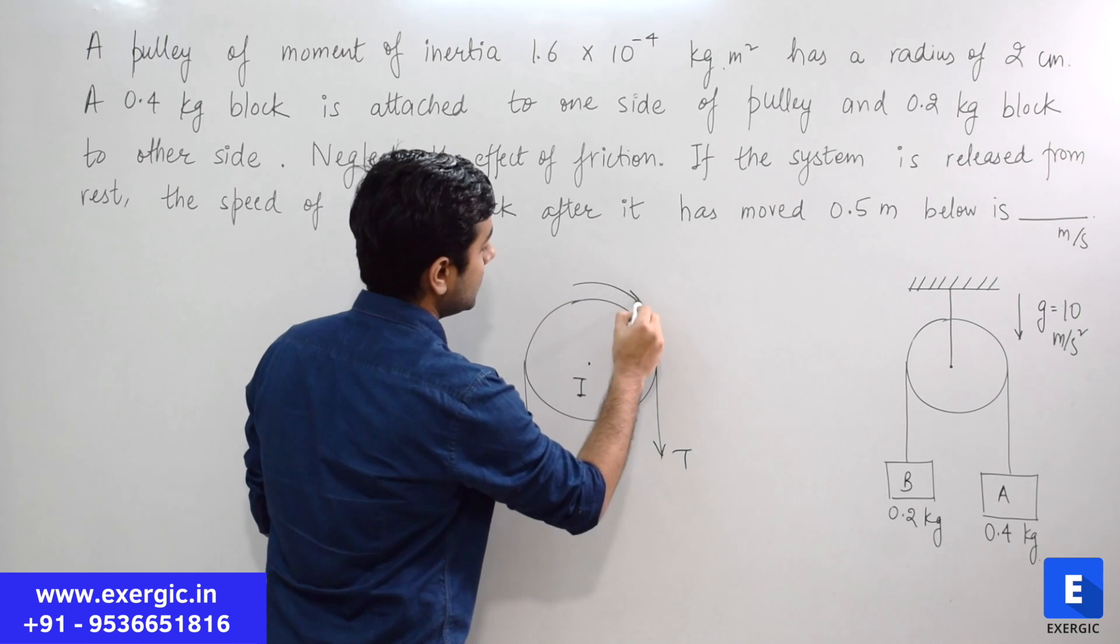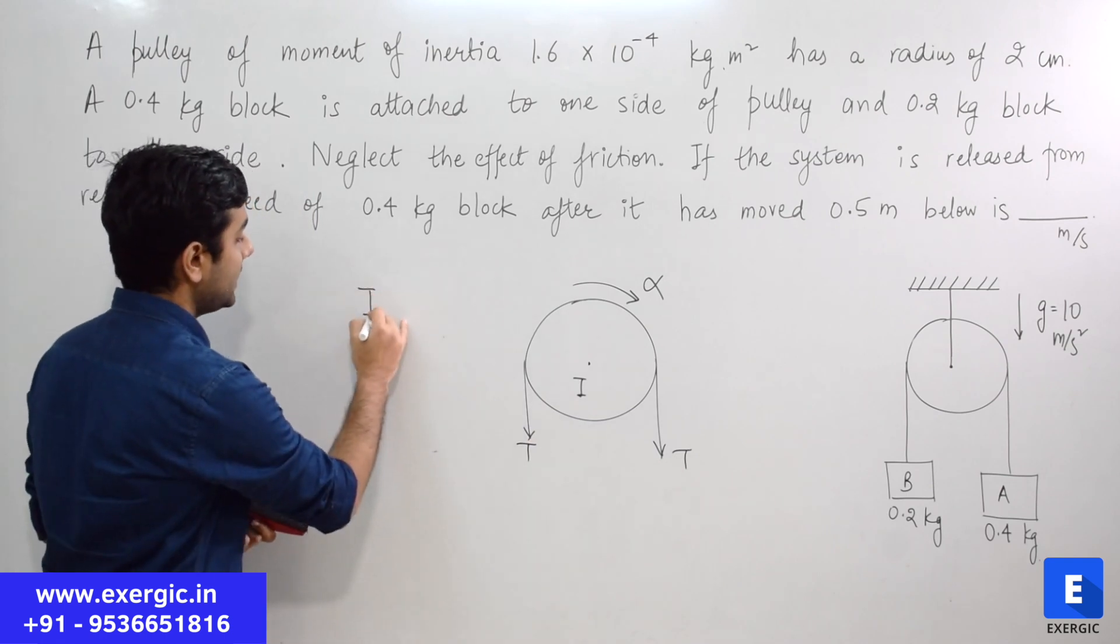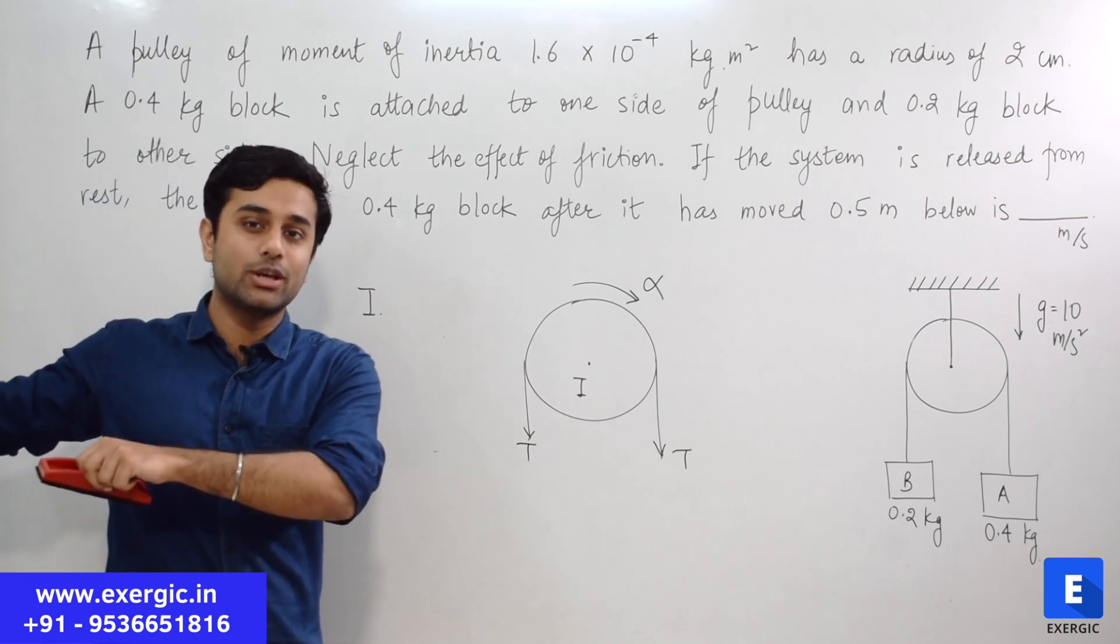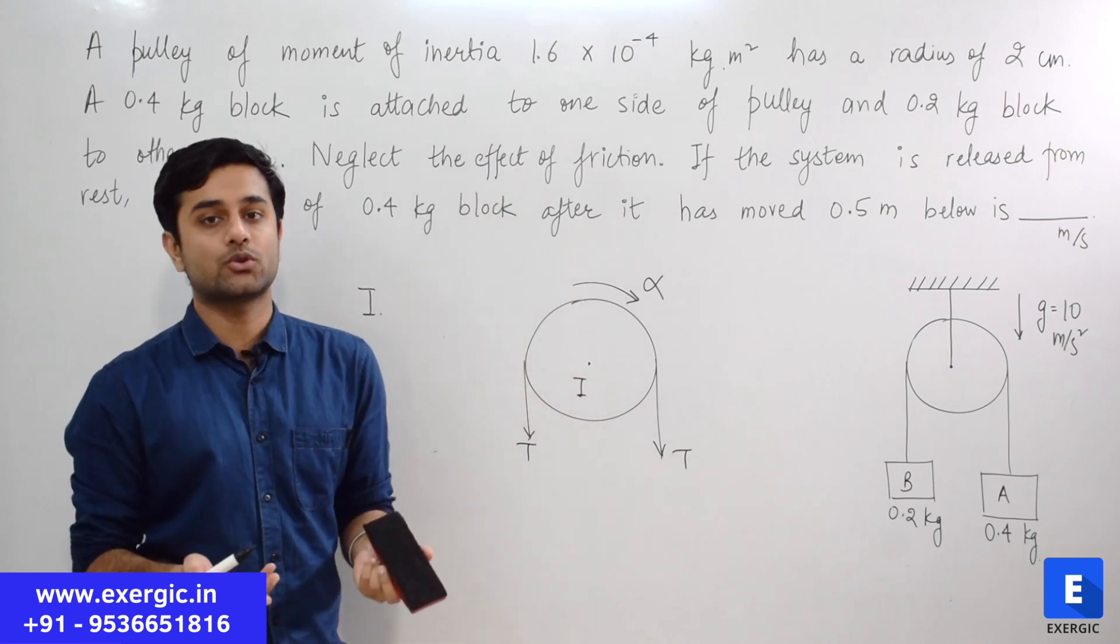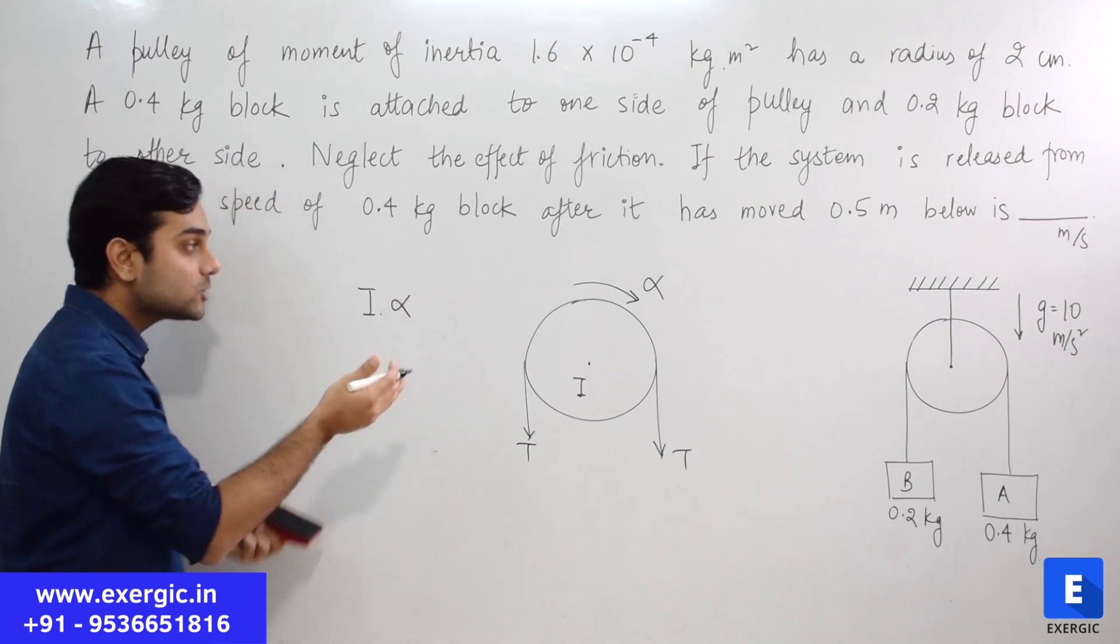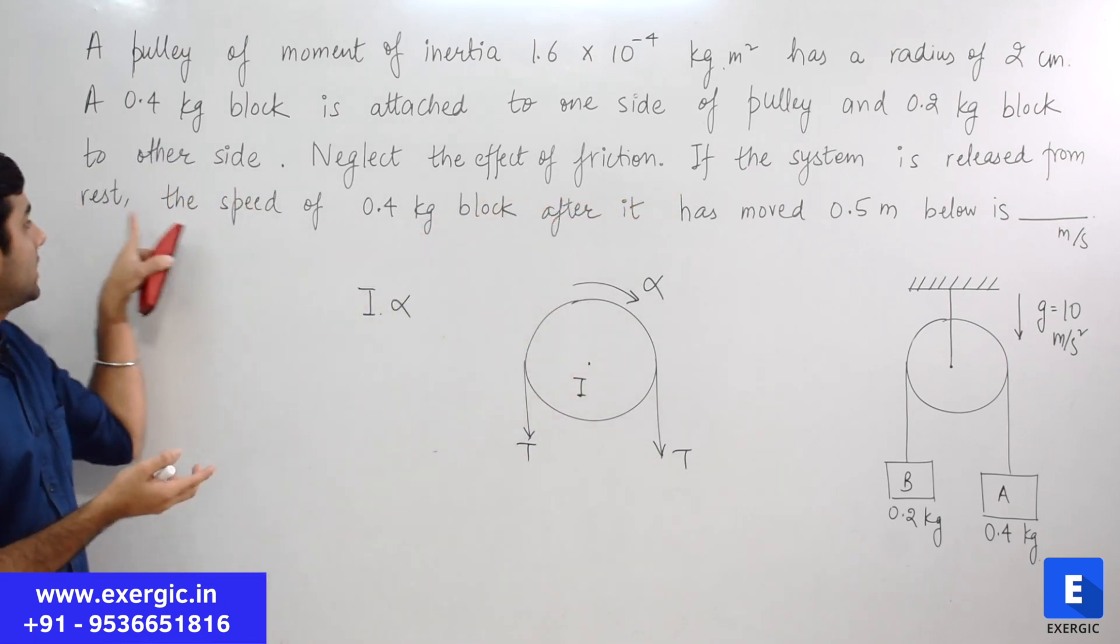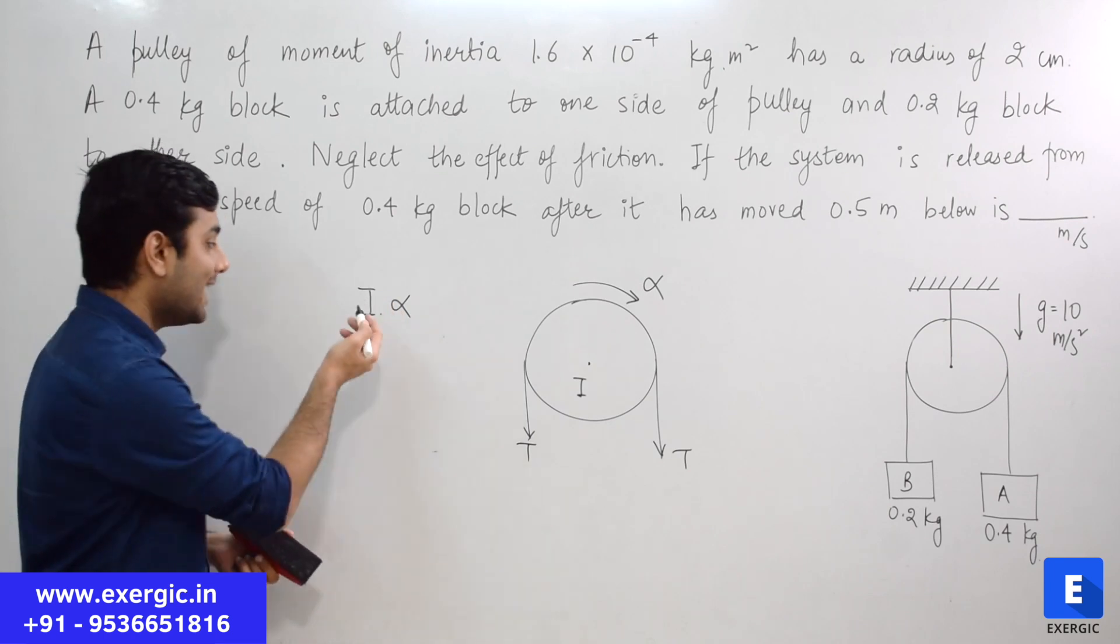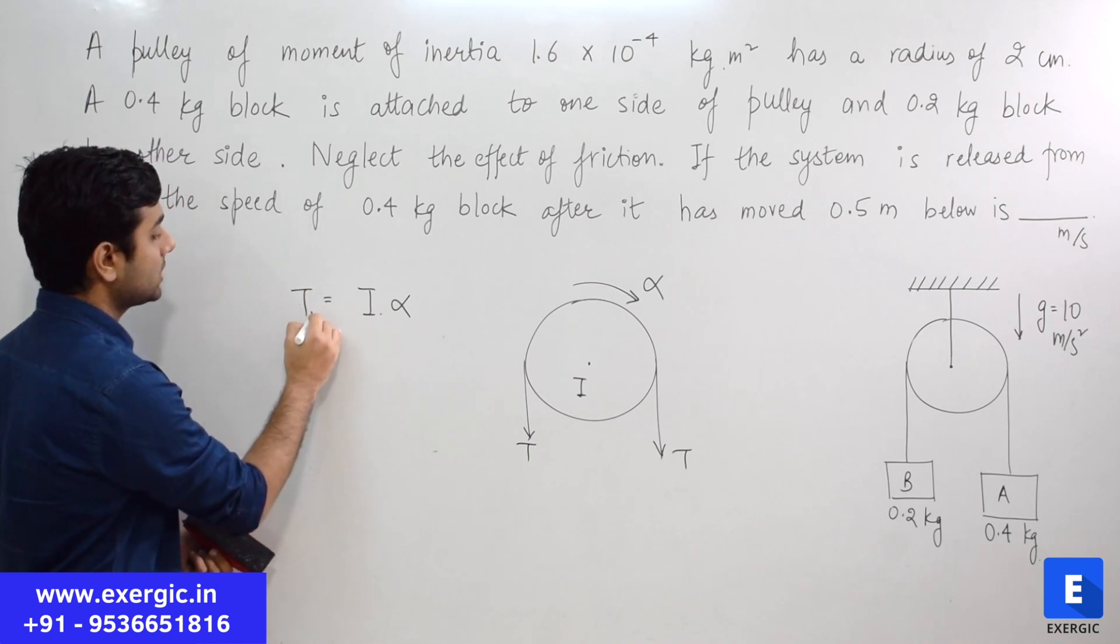So in this direction it will be having an angular acceleration. For this case, I is present, mass moment of inertia is present. It is not zero. Generally it was zero. When it was given massless, m was zero. So mass moment of inertia mk square will also become zero. But here I is given. Alpha will also exist. It is getting accelerated. Initially the system was at rest. It was released from rest. So alpha is also not zero. I is also not zero. So why their product will be zero? Their product will also exist. Net torque will also exist on this pulley.